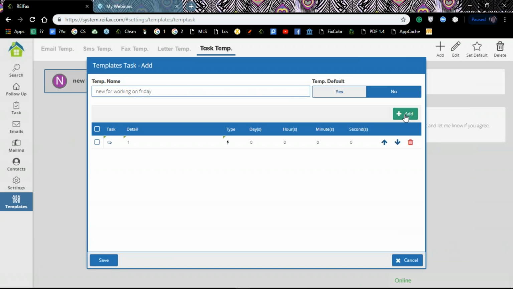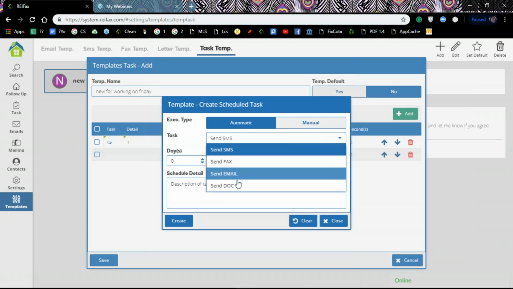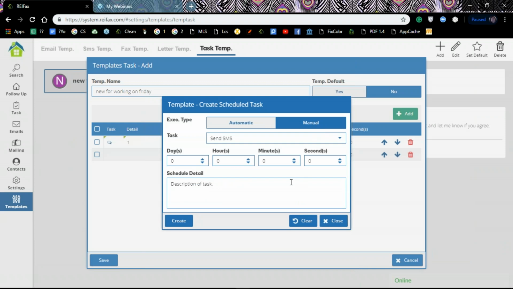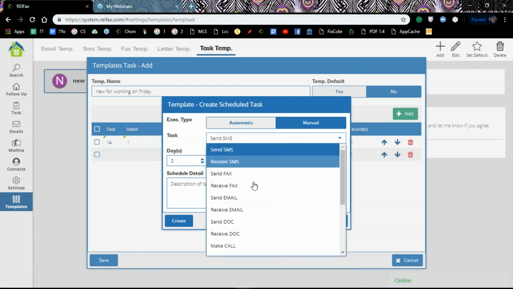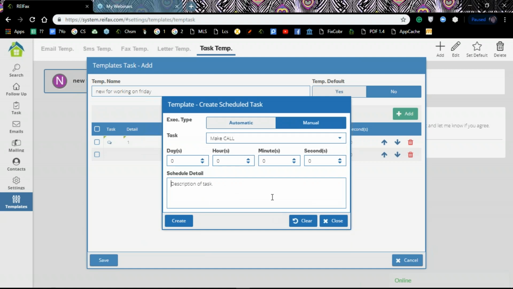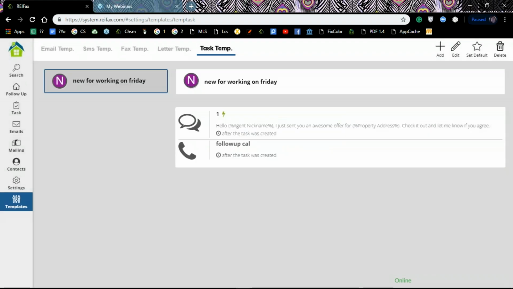Task. Let's add the call and manual. Make call, follow-up call, create, and here's my template.